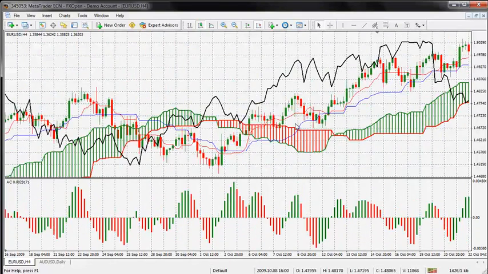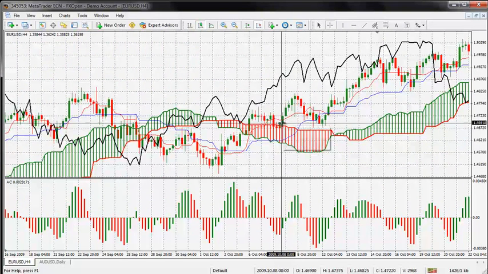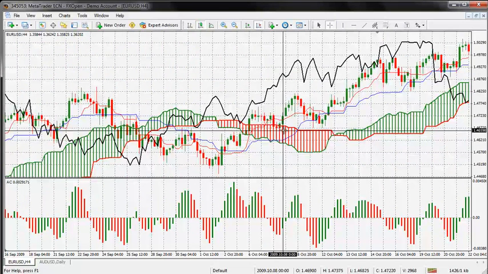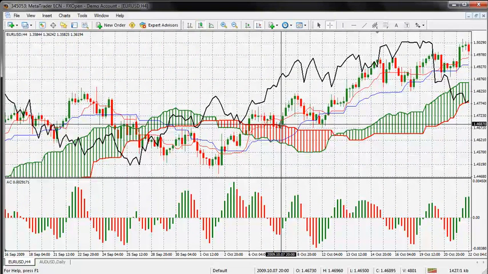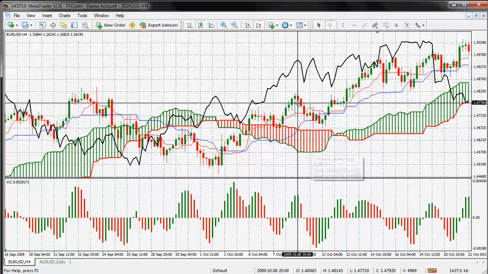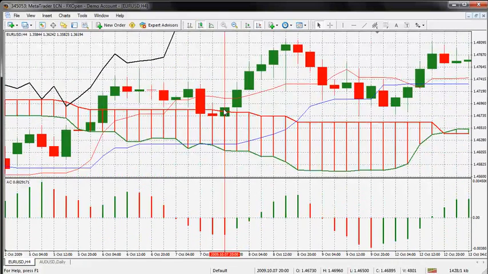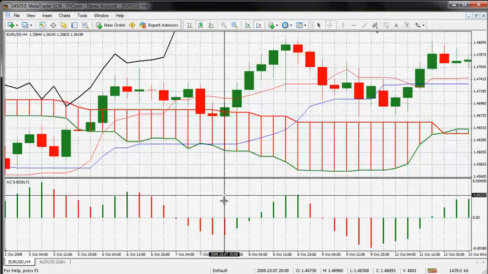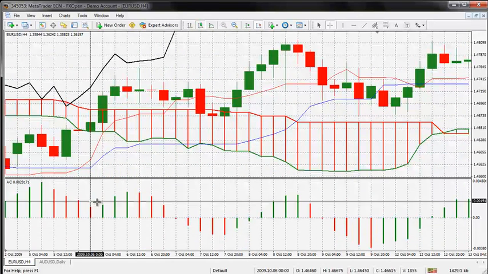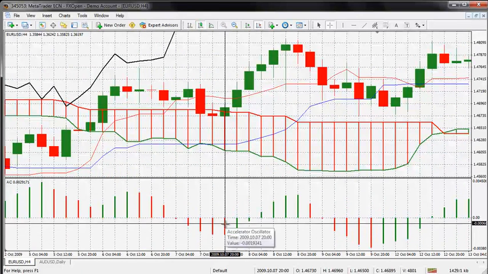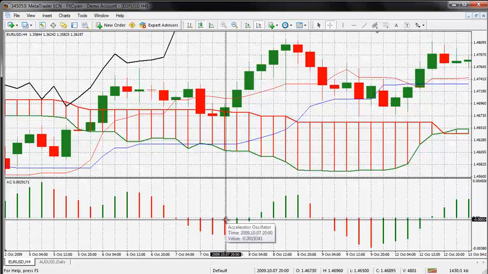So let's zoom out on that, and let's see if we can find some buy signals. Buy signals are pretty hard to find. Now here's one right here, but unfortunately this is where the first breakout is. Well, at least it pokes its head out of the top part of the cloud. I'm not sure if you can see that, but I'm just going to zoom in. And you can see it actually closes above the cloud, but the accelerator oscillator is still below the 0 level, so I'm going to ignore that.